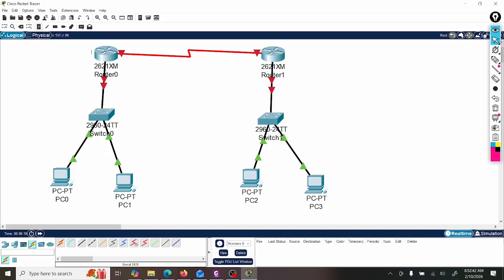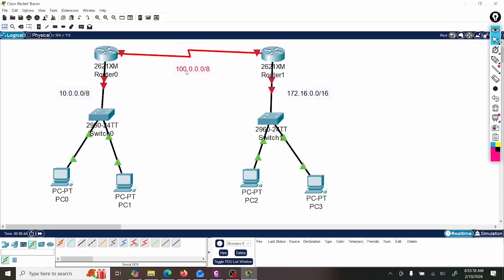So I'll be quickly assigning the series of IPs. I'm going to use the 100.0.0.0/8 network for WAN connectivity. I'll be using the 10.0.0.0/8 network for the local area network connection. I'll also be using 172.16.0.0/16 for the other network.